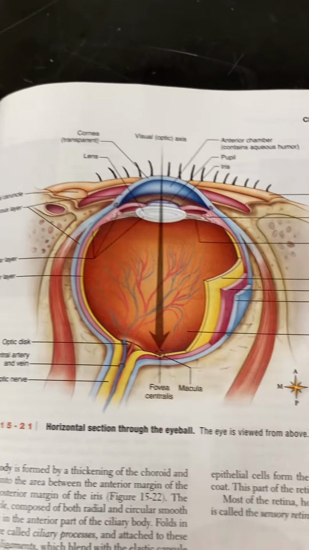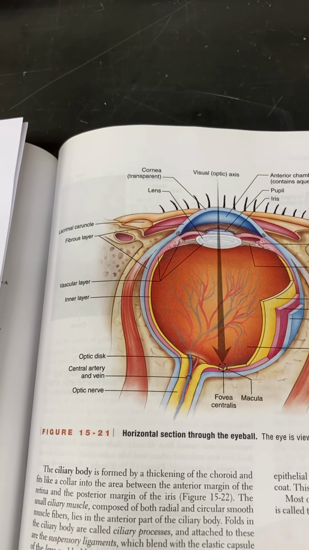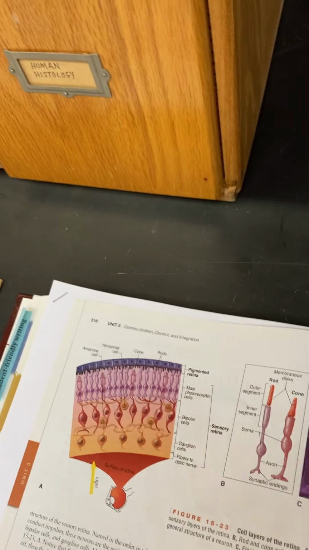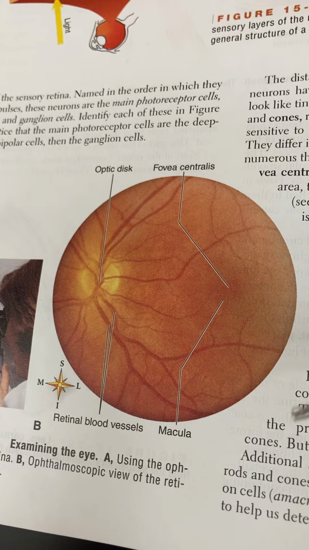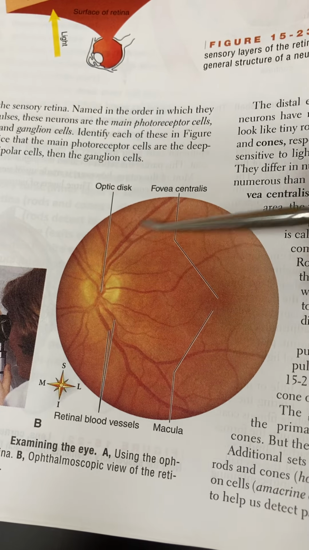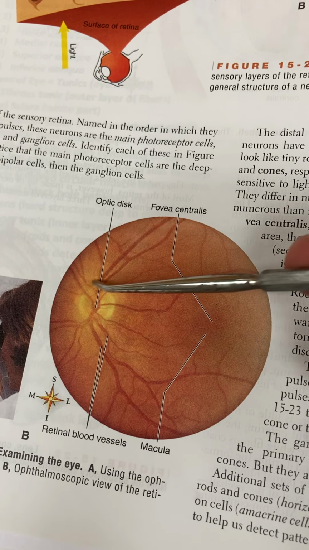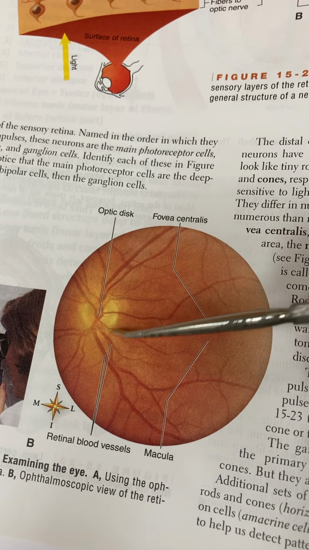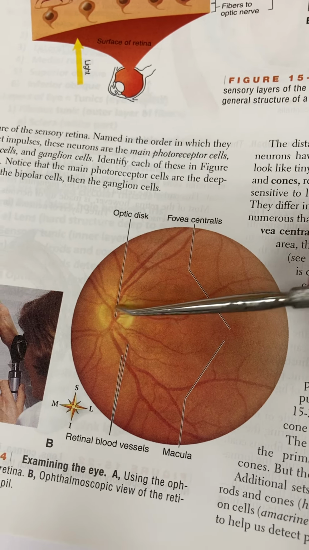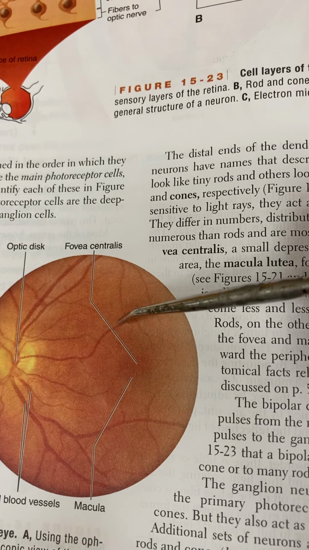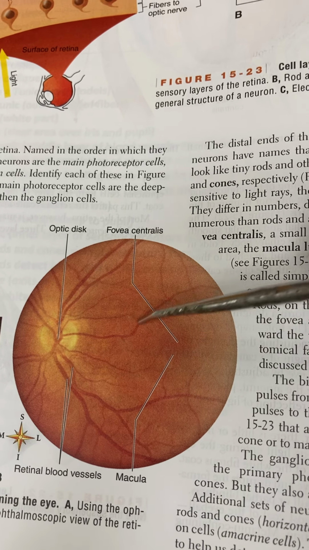All right. Now, when the doctor looks in your eye, they can see some of these things. And let's see, here's a picture of that. When they shine that light in your eye and they're looking at the back of your retina here, you can see all these blood vessels. They can see the blind spot, because remember, the blood vessels are entering the retinal area there, along with the optic nerve. That's the blind spot. And then we can also see a spot here, the macula lutea, and they can see if that's normal or not.